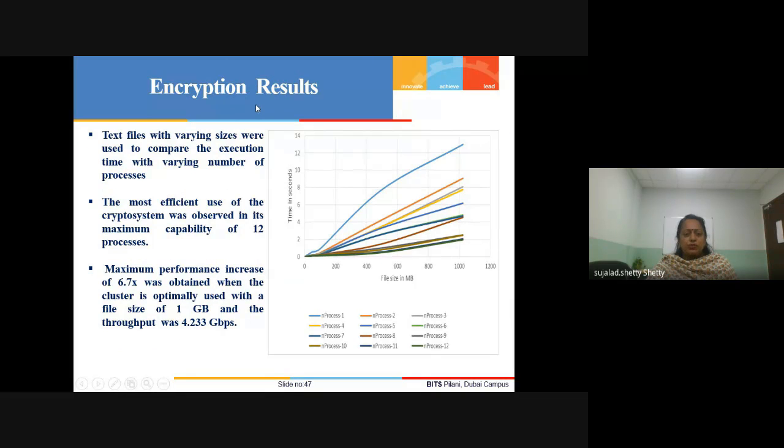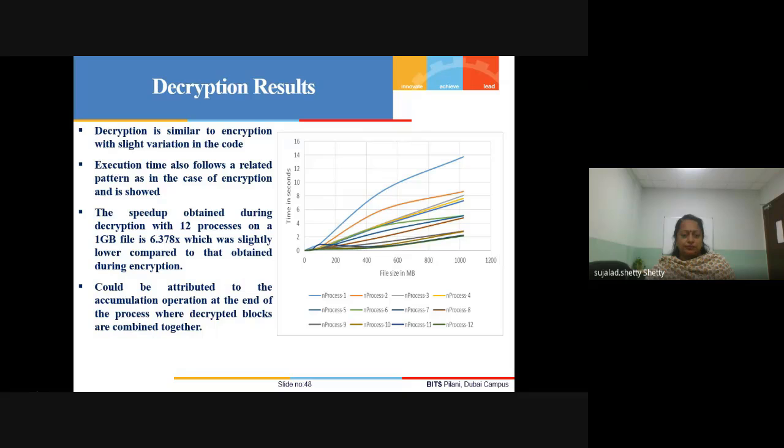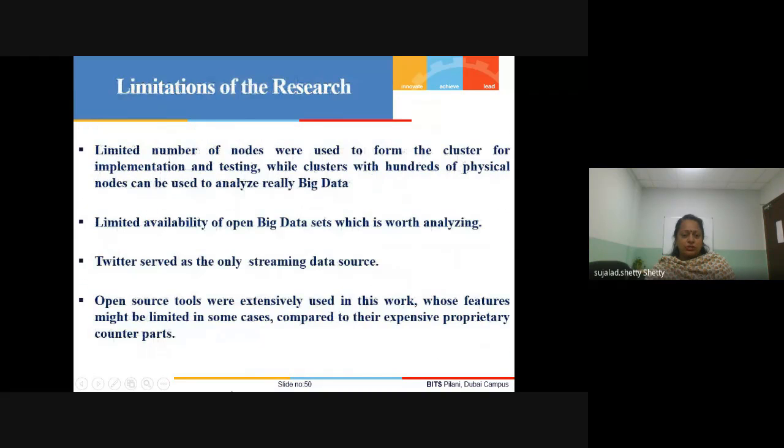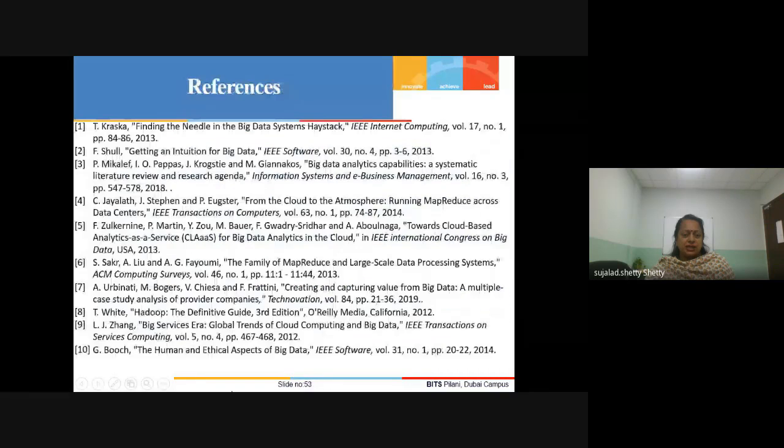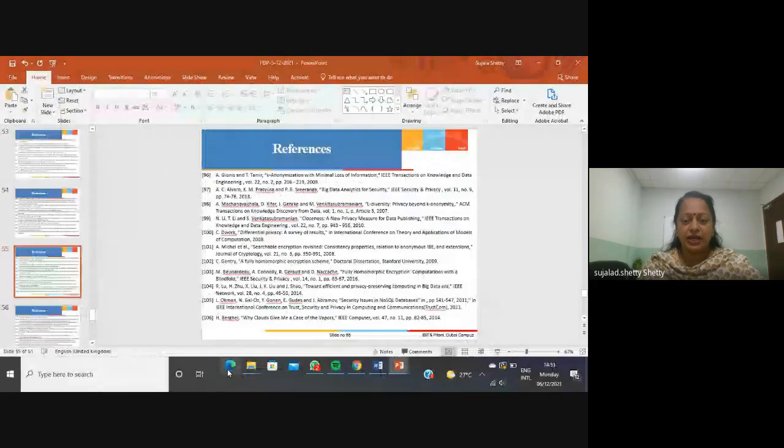So again, for this, we counted the performance of your system by using different numbers of nodes, different numbers of processes. So we did different kinds of calculations over here and saw how much time is required both for the encryption process as well as for the decryption process. So how much time was taken up during the transfer, how was the encryption, how was the decryption, etc. happening. So again, with decryption also, we could see that the results were more or less the same as that of encryption. So these were the different applications that we have seen with respect to your big data applications.